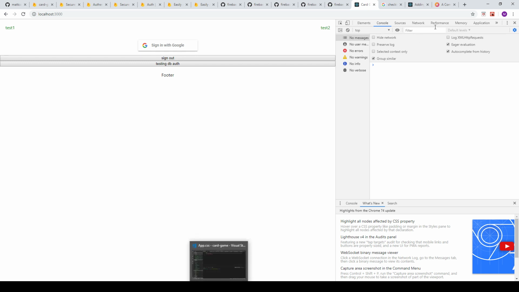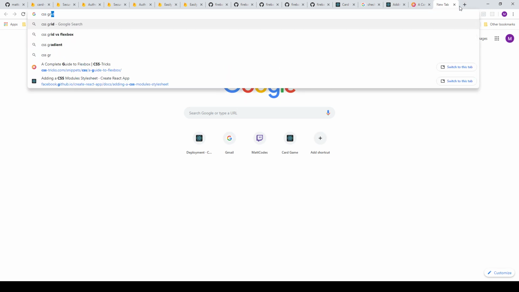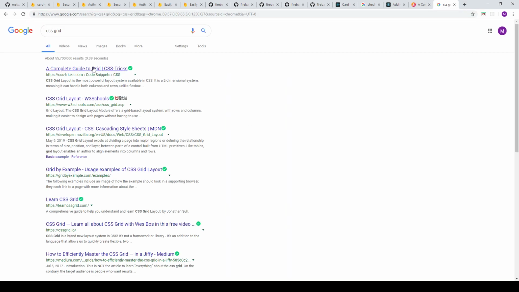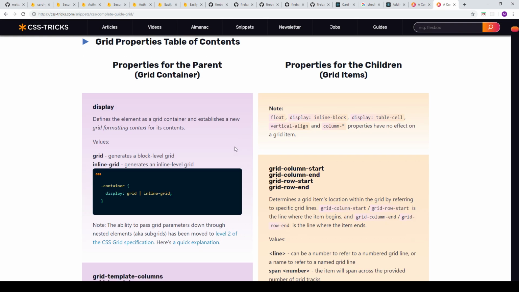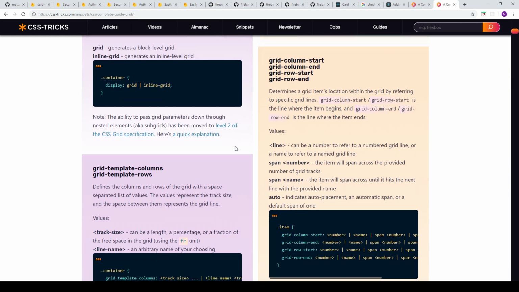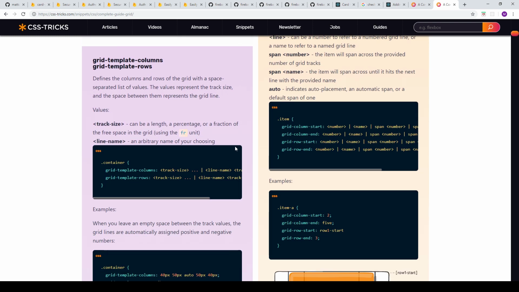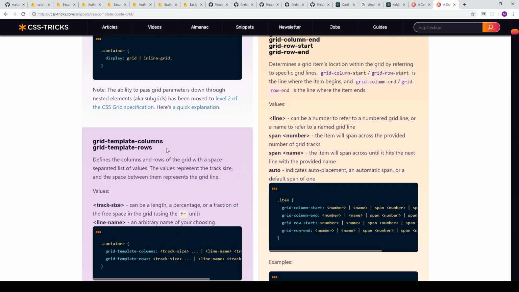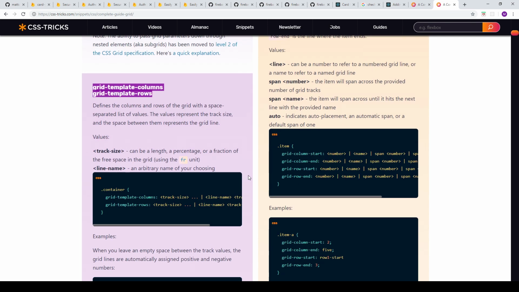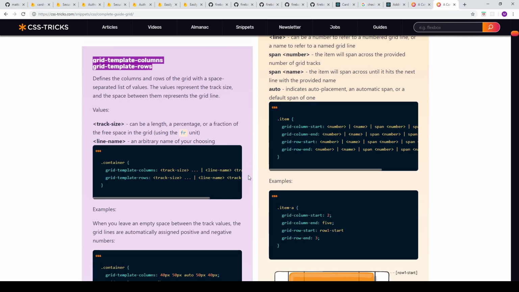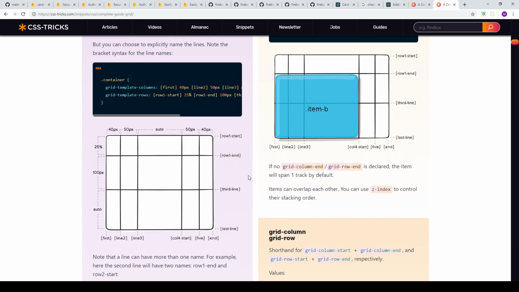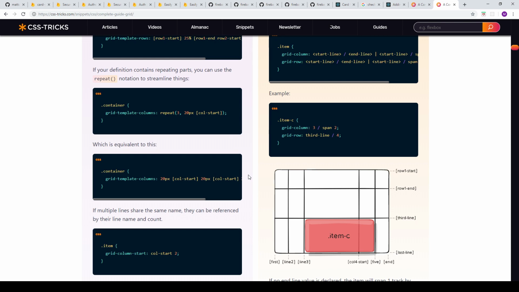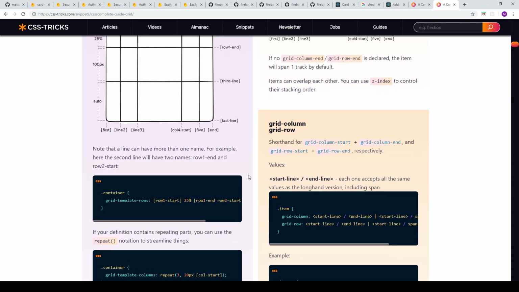Now, how does grid work? 'Cause I forgot. It's been a while. We will not be using template, whatever. I think we just want grid rows.